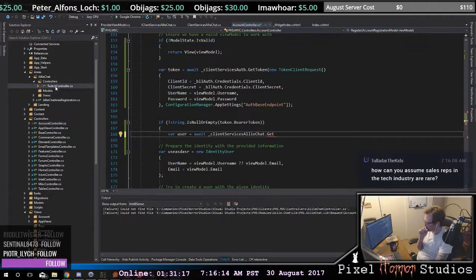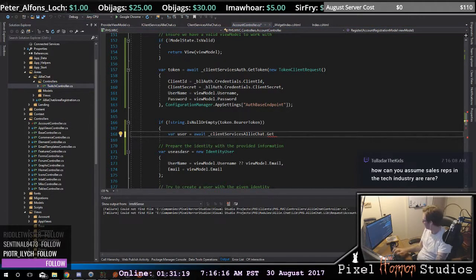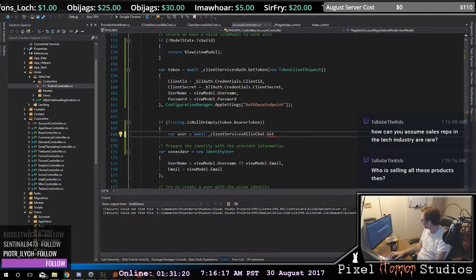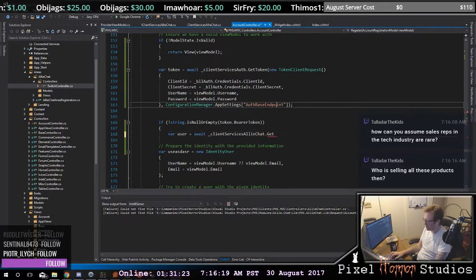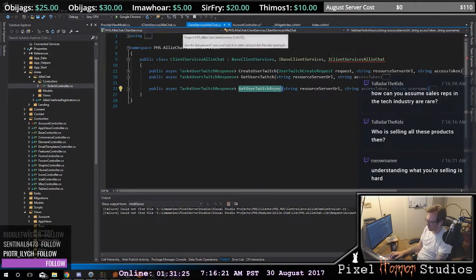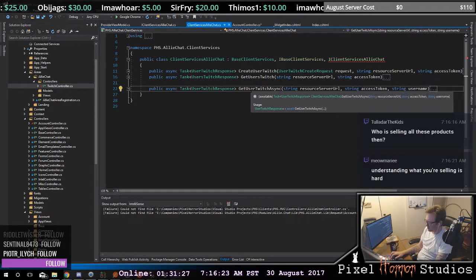Oh, sorry, it's in my Twitch controller. It's where you were doing this. So you need to change it in your... Oh, was I putting all those in the wrong one?